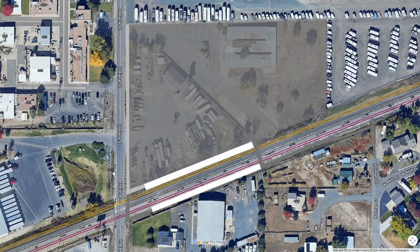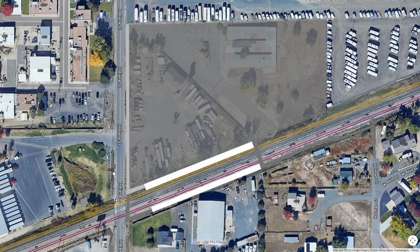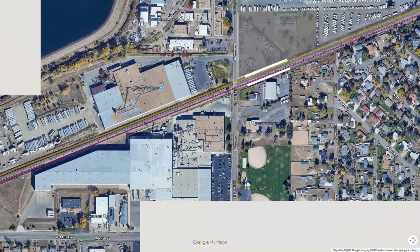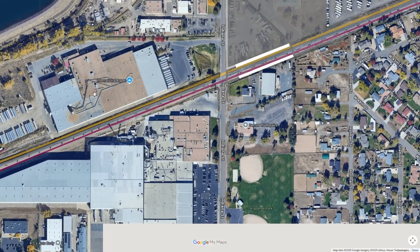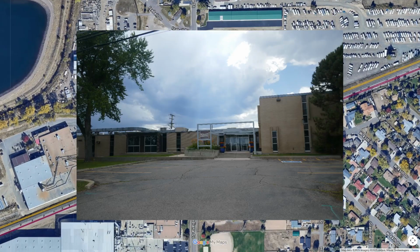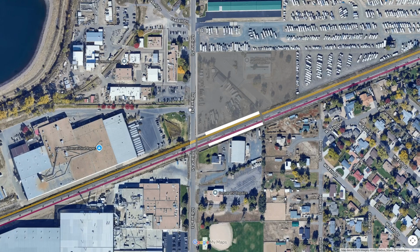I also stopped at the future Fairmount Station site on the way into Golden, and it is definitely an undeveloped, unincorporated kind of area, but it is weirdly not a bad spot for a station. Obviously, its main purpose will be as a park and ride, but it will also be really walkable into these three big businesses that are located next to the station. You have International Paper, Ball Corporation, and whatever this Hazen Laboratories research group is, all within a very short walking distance of the station. So who knows? Maybe this station will actually attract some workers from these businesses.